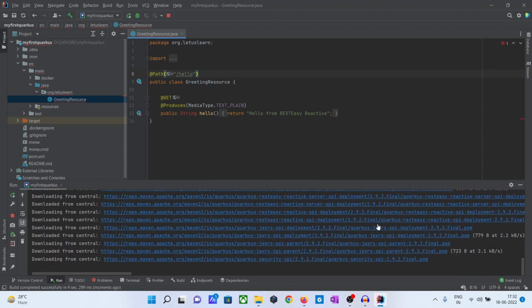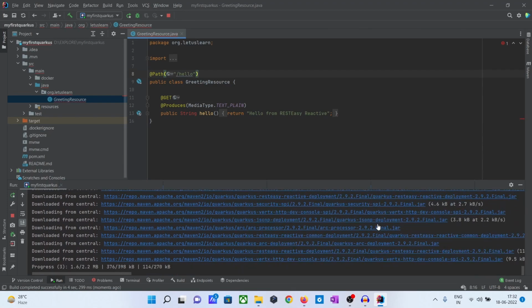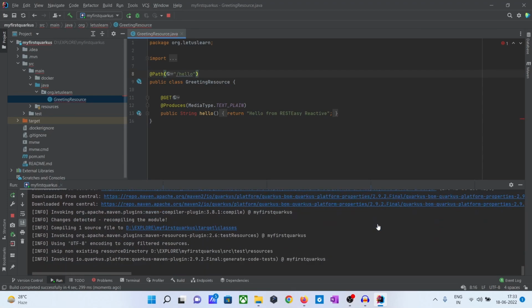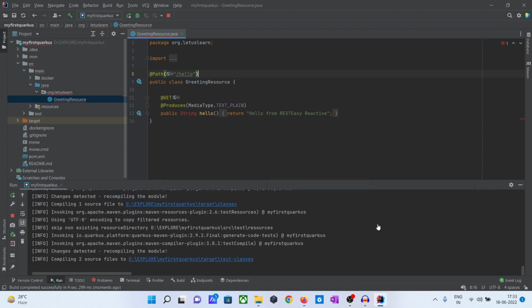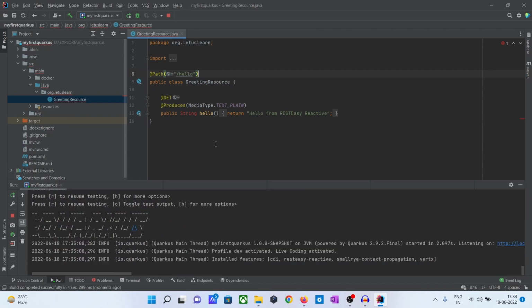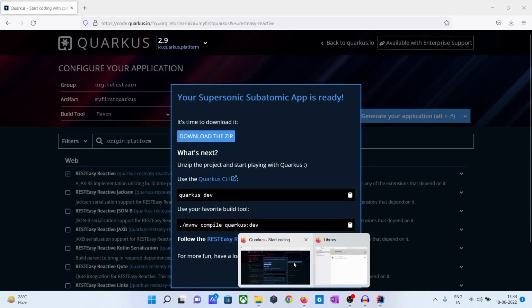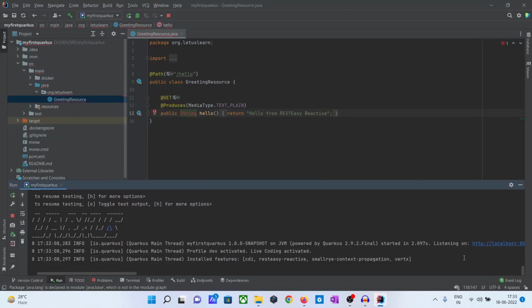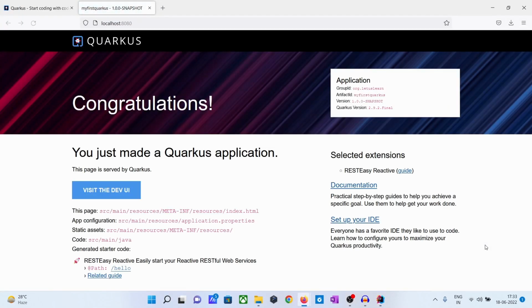So it's again downloading, it stops. All the dependencies are getting downloaded. Yeah, and it's running. So I don't know why this is giving errors. Okay, maybe we have to, but let's see. So it will show where it is running. So it is running, so we can click here, so it will open this one. So we know that, congratulations, the application is running.